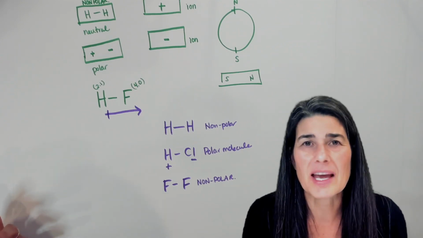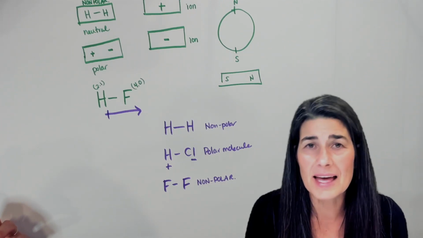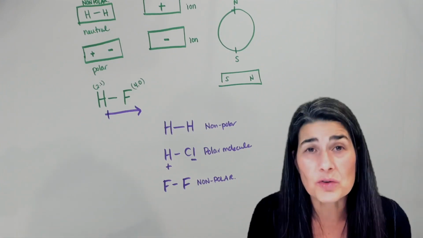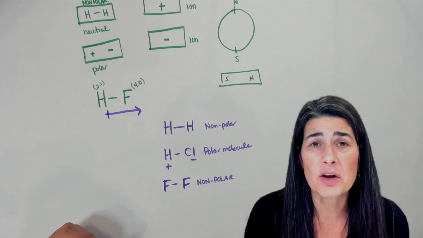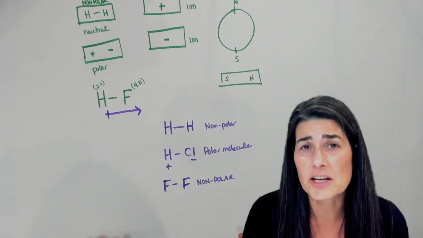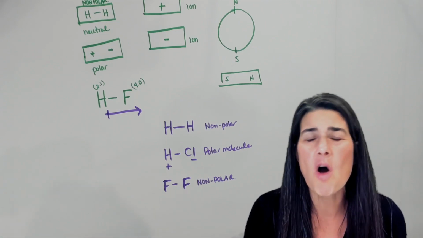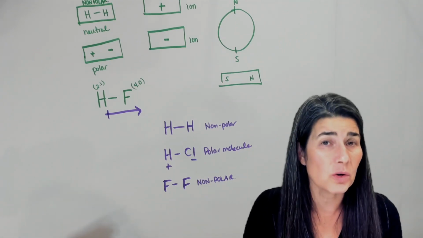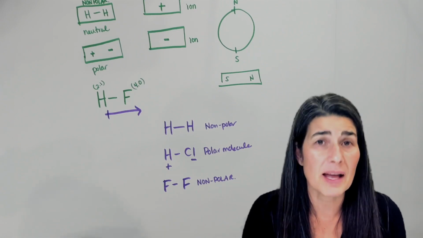Then you have to look at the individual tugs of war for the electrons on those atoms and decide, does anyone win the overall tug of war? So in the videos below, I'm going to go through each of those electron domain geometries: trigonal planar, tetrahedral, trigonal bipyramidal, and octahedral, and we'll look at all the different circumstances for whether the overall molecule is polar or nonpolar based on the polarity of the bonds.